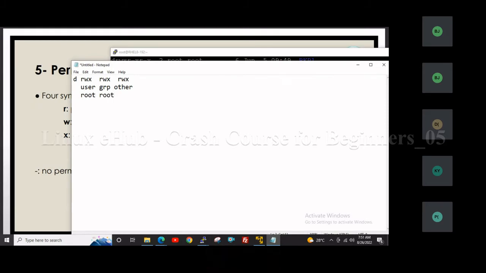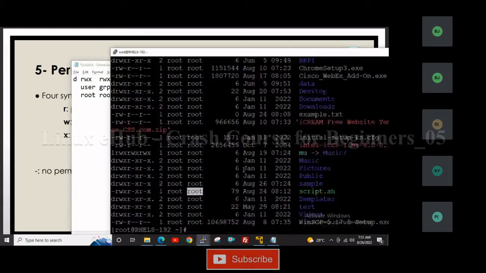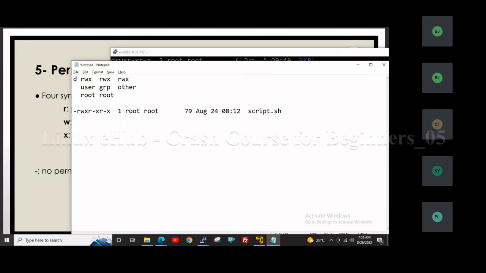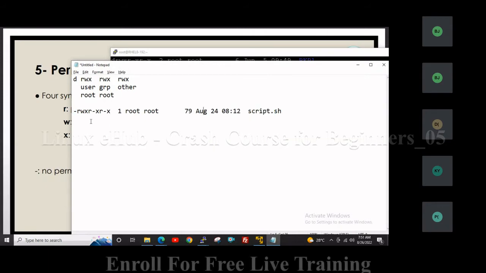Other means any other user; other users have full permission. If we talk about this file, here there is no directory marker, that means it is a file. Read, write, execute.